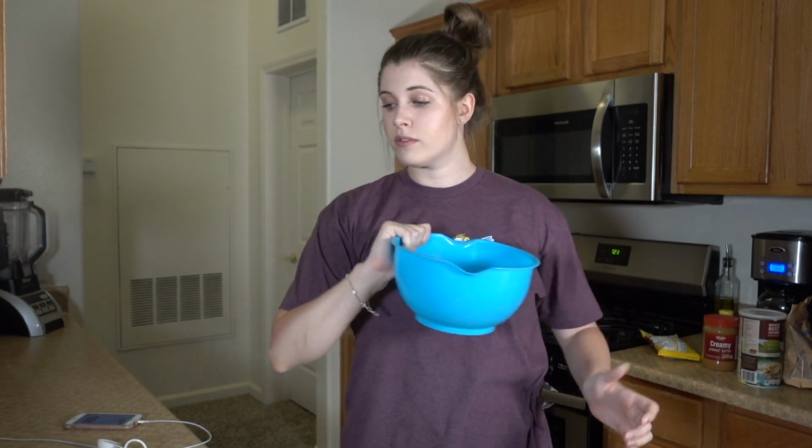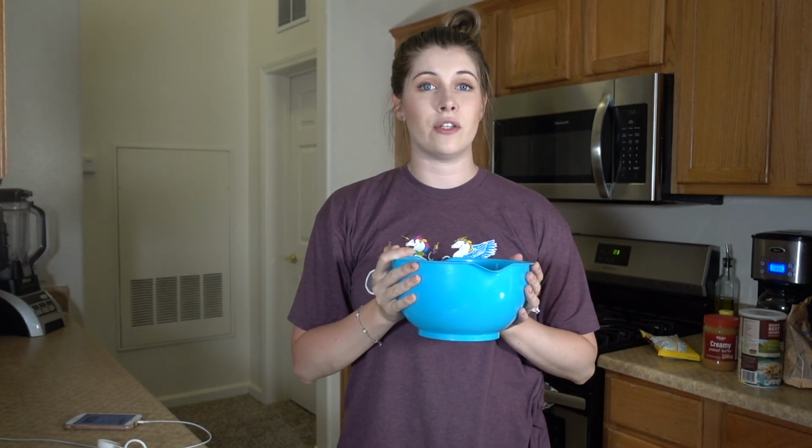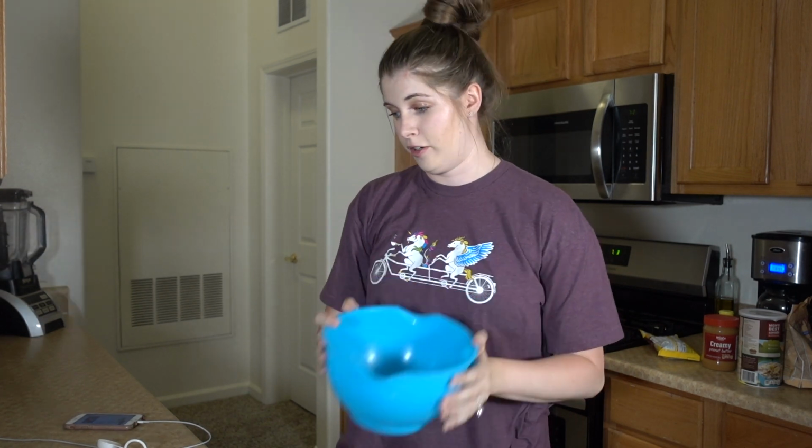So I've never made this recipe before, but it seems pretty simple considering the first step just says combine all ingredients in one bowl. I have a bowl, I have the ingredients. We're gonna dump it all in and see what happens here.